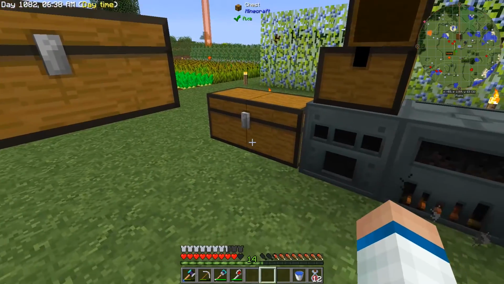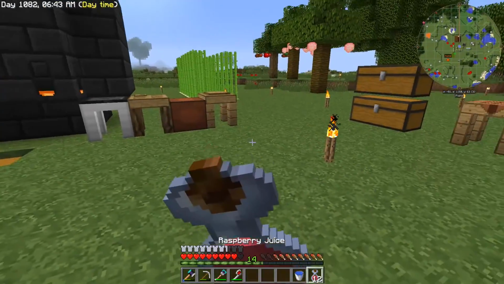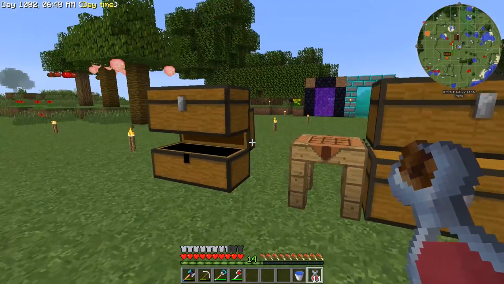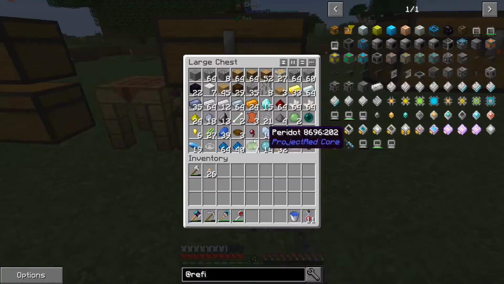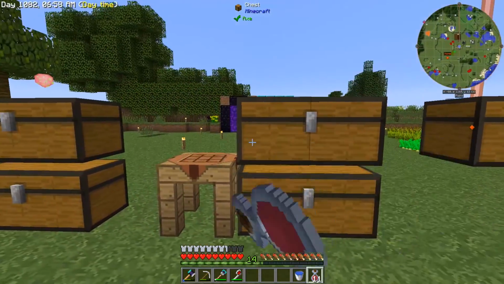I've stuck some food in here because we're running a bit short on food. I have got some raspberry juice on me. Nom nom nom nom. So that's okay. We've got plenty of food in here as well. And I've also found another ender lily, so we've got two now. And we did get one ender pearl from that one, and it is nearly grown again, so it's not too bad.